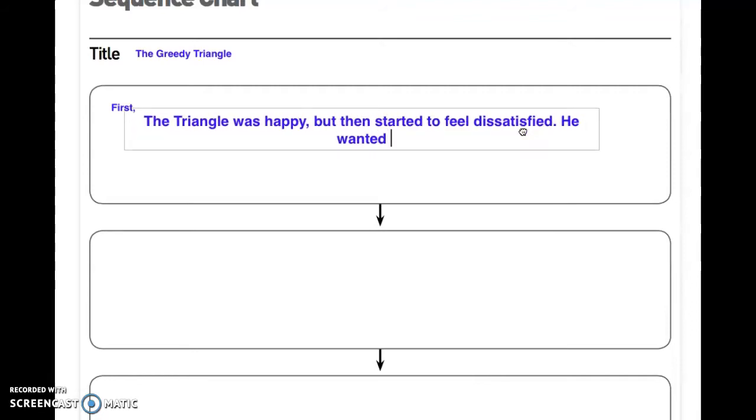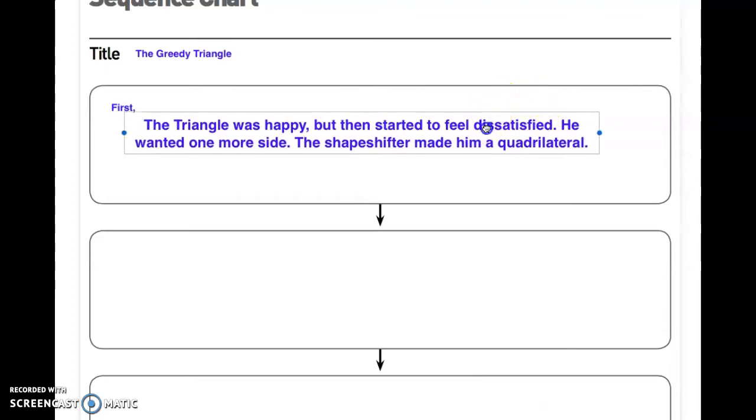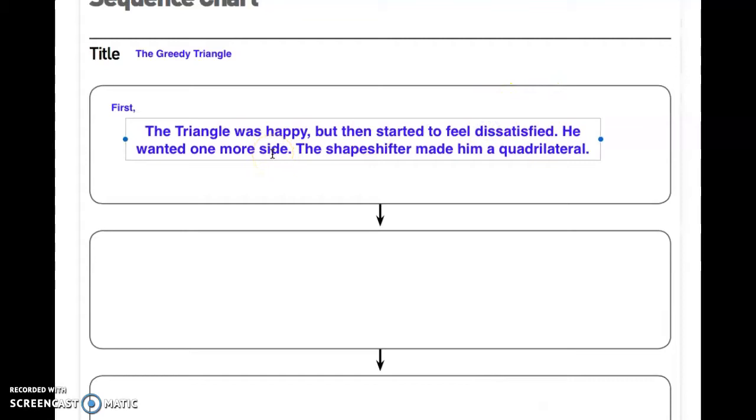He wanted one more side. Who gave it to him? The shapeshifter made him a what? A quadrilateral. So now he's a four-sided shape. You get what's happening? He went from 3 sides to now he's a quadrilateral. All right, so that's my first thing.